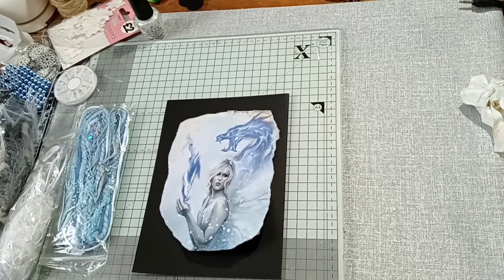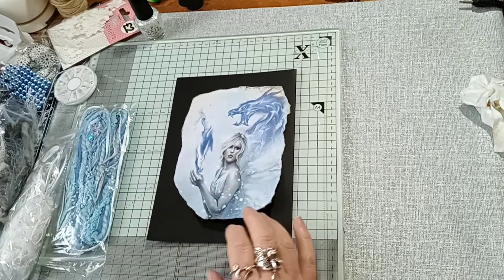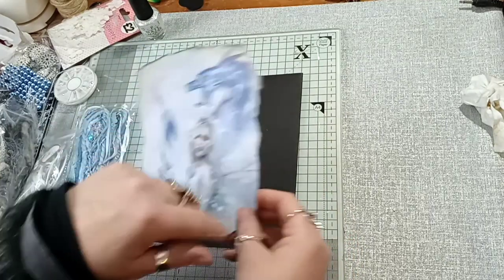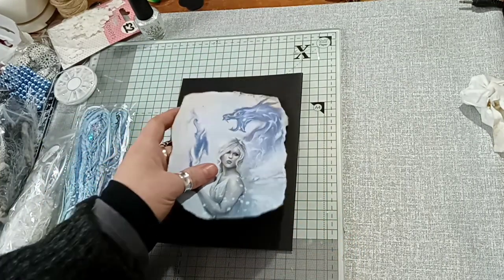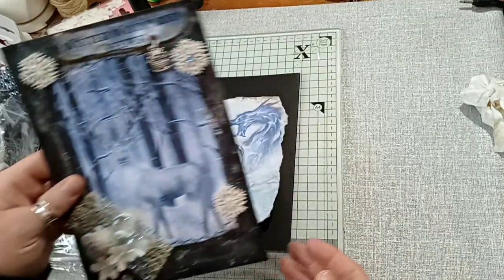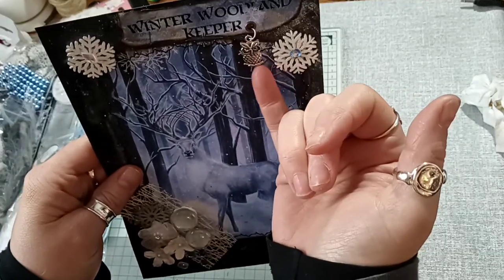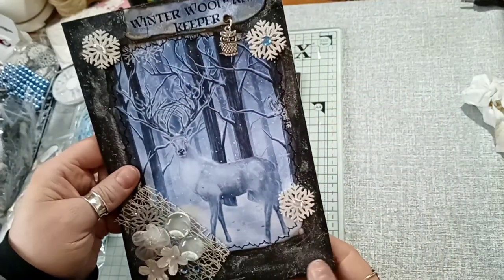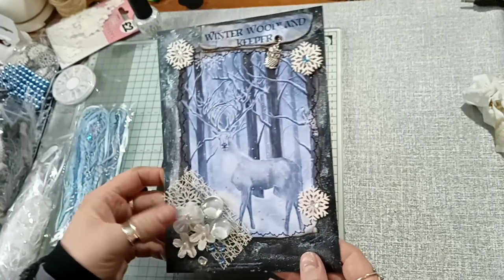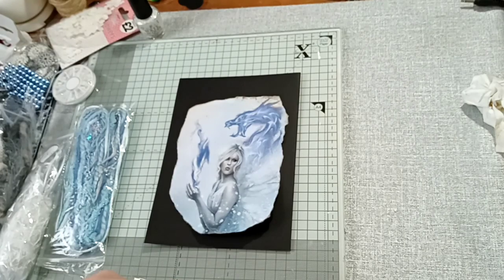So we're going to do the other side of the wintry divider now. All I've done with this is go around the image, tear off the edge bits of paper and ink it. And on the one that I did before, the words that I tore off the bottom, I've just put at the top, and I've dangled a little owl from there. I haven't found the little crystals yet to put on there, so that one is just about completed now.